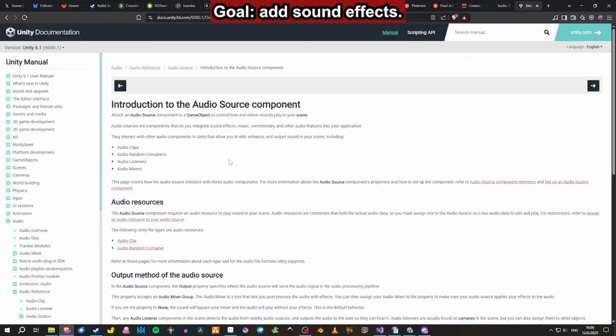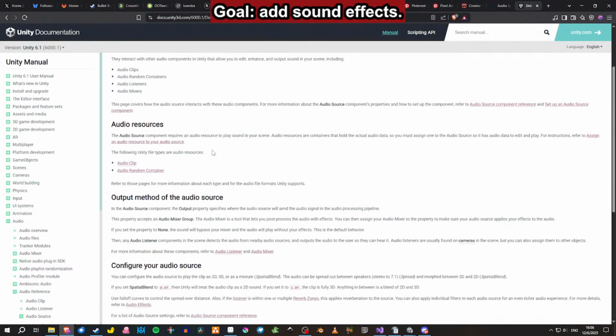An audio source component to a game object to control how and where sounds play in your scene. Audio sources are components that let you integrate sound effects, music, commentary, and other audio features in your application. They interact with other audio components in Unity that allow you to edit, enhance, and output sounds in your scene.